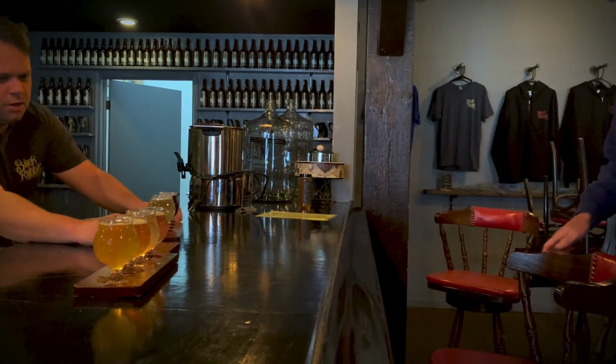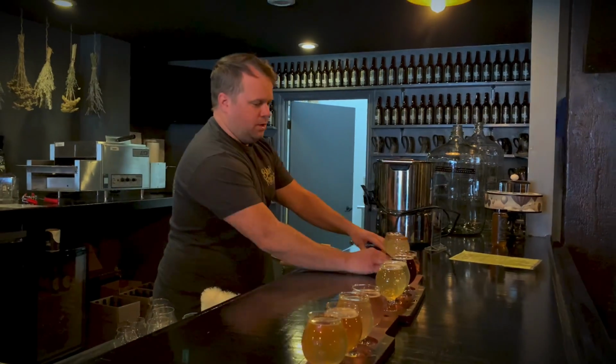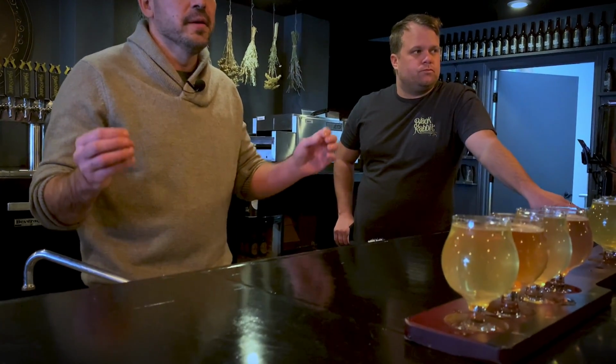So there's a couple different classes. Bread and butter, what we specialize in is what we call cider style meads. Those are meads that are going to be about 6.9% ABV. They're going to be carbonated, semi-dry. And then we put different fruits, herbs, and spices in them to make them really different from one another. From there, we start to blend them in with other tasty things.